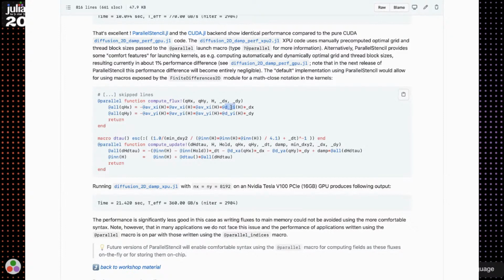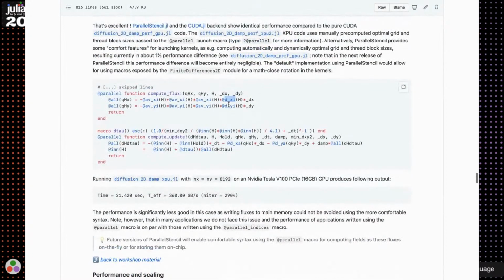The same for the differentiation rules. They can be directly used with this diff or dxy. This would mean I take the first derivative in the x direction, and I take only the inner points in the other directions.